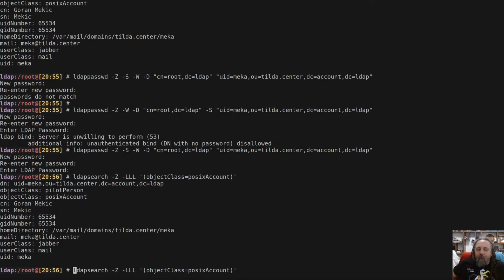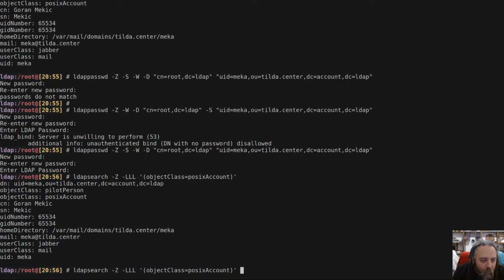Now, LDAP security, the LDAP configuration security-wise, is really expressive because you can say who can see which attributes, change them, and so on. But we're too wide open right now to make it easier to do some stuff.